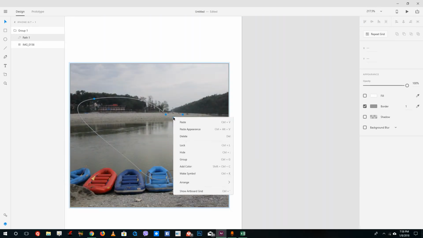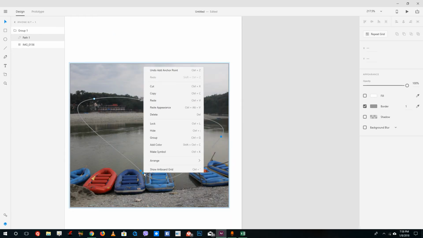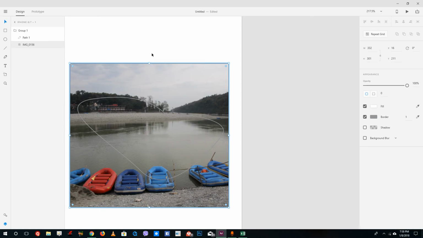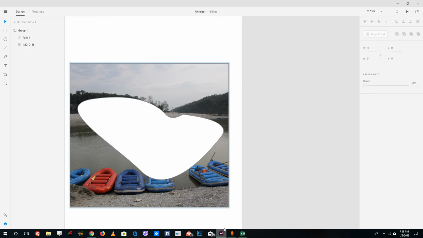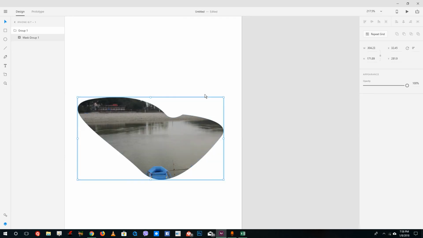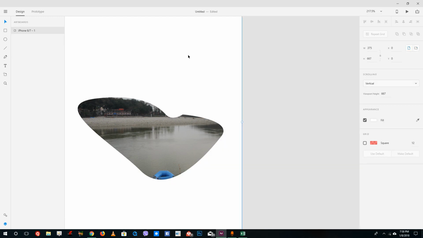Now you can select it, right click, drag it out over here, and let me use the fill color right here. Let me select this, because the mask is not appearing at all. Use the fill color, select all of these, right click, and there you go, Mask with Shape. So you can see that the shape has to be closed, and you can also create custom masks just like that. So that is how you can use masking inside of Adobe XD.